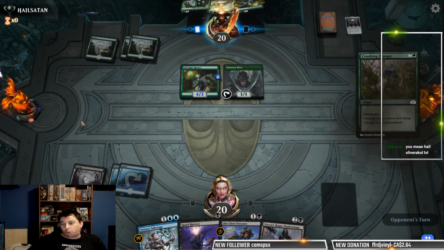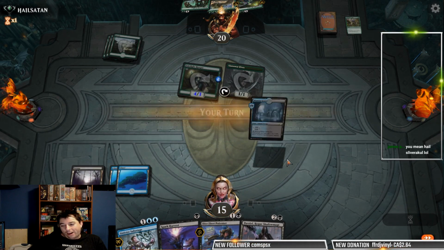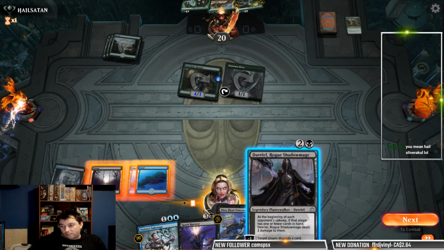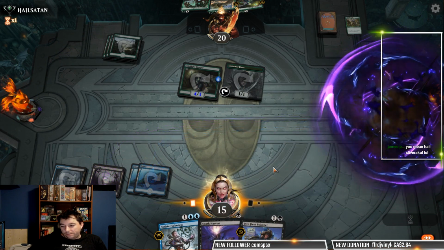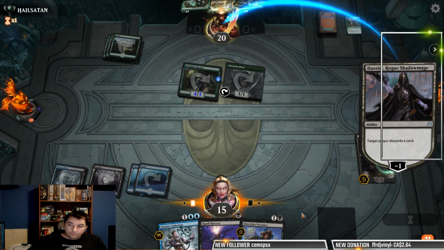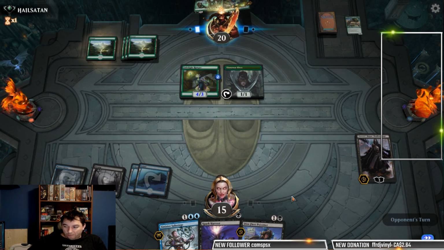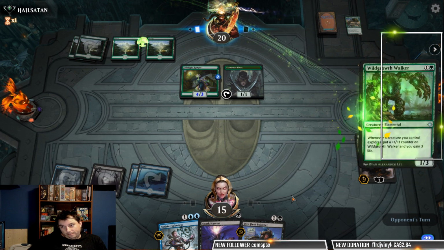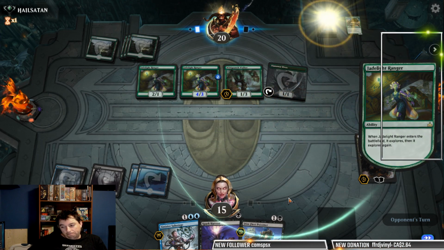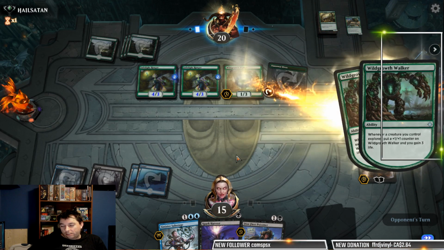Come on, what a draw. Wow. Well, let's give you a target. Evil. Let's tidy up in there. Oh, he discarded the worm. Good job. Ooh, Carnage Tyrant. Yay.